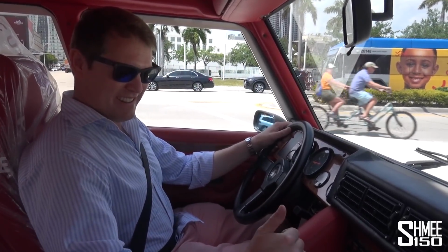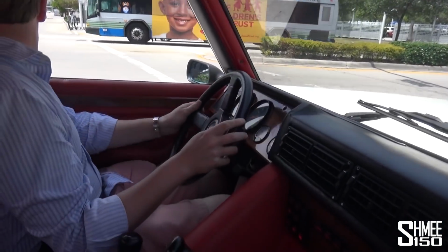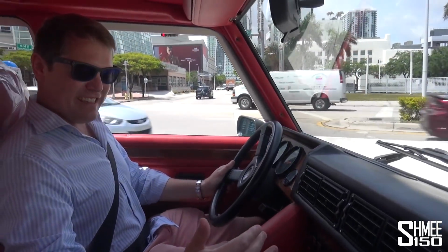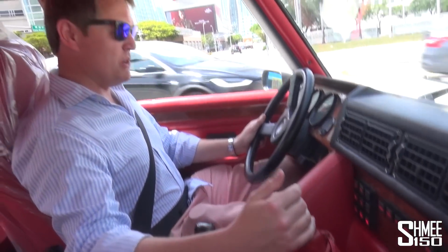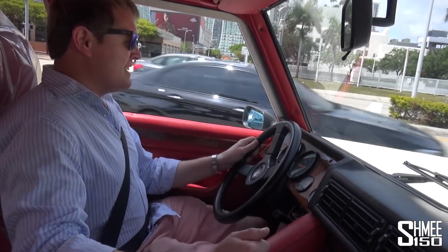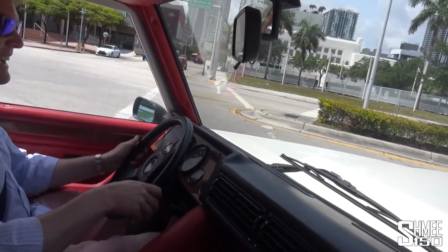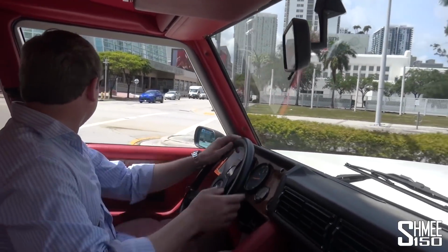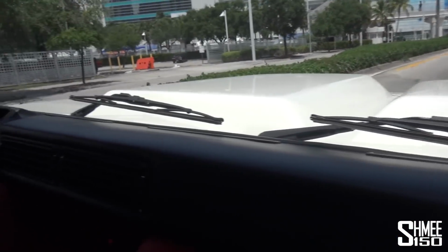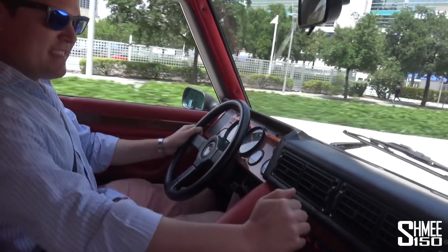Okay, so into first gear. Watch that clutch, okay. It bites at the very early stages. This is unusual already. The clutch has such a small range of travel. Yes. Okay. Pull away. Yeah. What is this? I think that's pretty much everyone's response, what is this? And then the throttle pedal needs you to be very firm with it. Completely different. And then up into second gear.